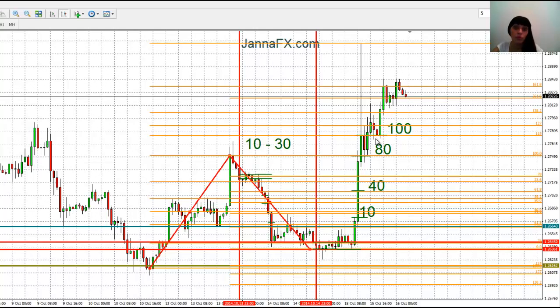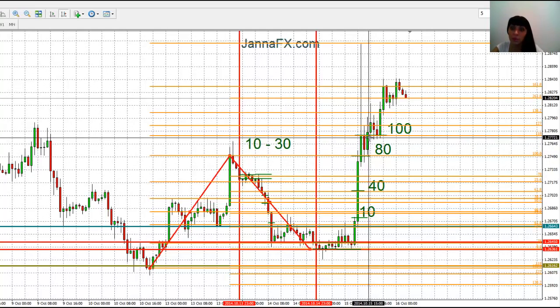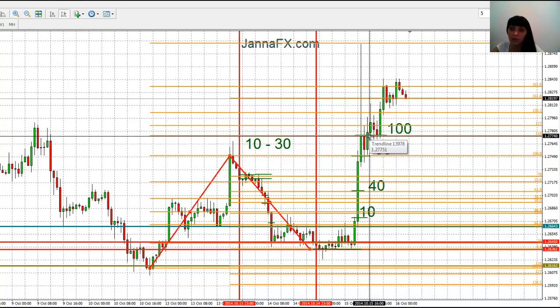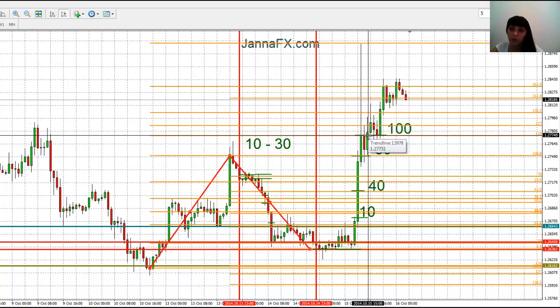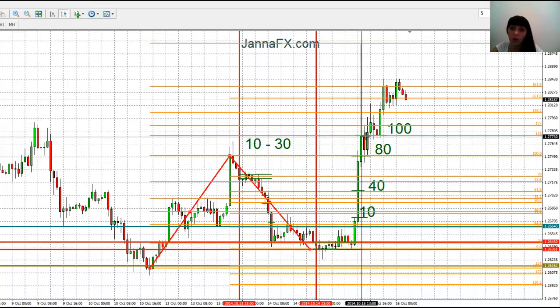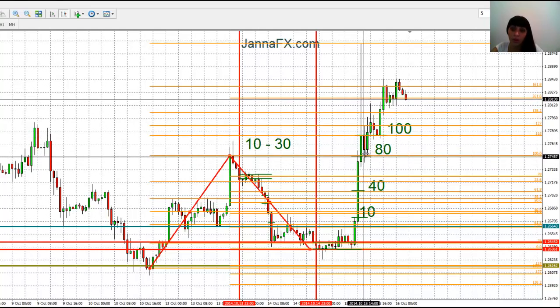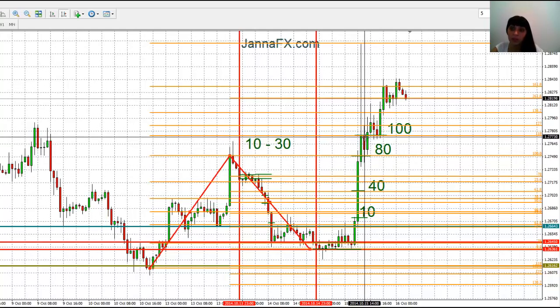But as I say, if you would have been moving your stop loss 30 pips below just to be safer, just in case, you never know what can happen. So when the market would move from this level, from 100, it would move to 118. So we could have moved our stop, again not right to here, but 30 pips below it. So you could have walked out still with just 80 pips profit.